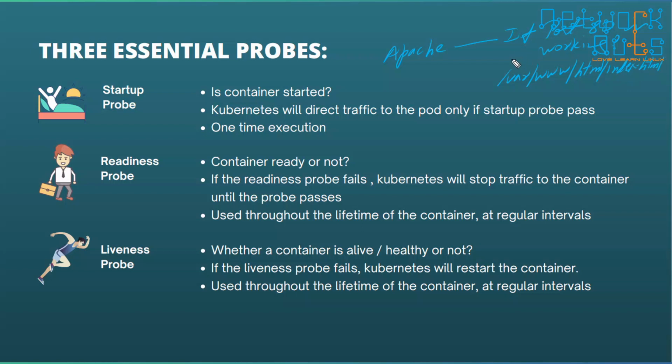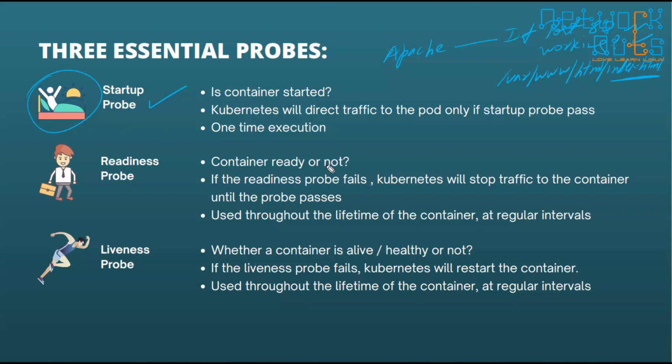So if this port is working properly, or if Kubernetes is able to access this file, that means the container has started up successfully. Startup probe: whether the container has started or not. Only when the startup probe is successful will Kubernetes start sending traffic to this pod. It's a one-time execution, guys. You need to remember this.